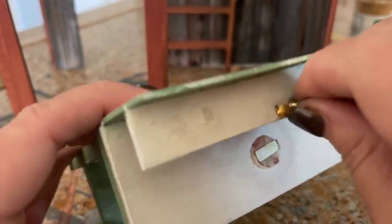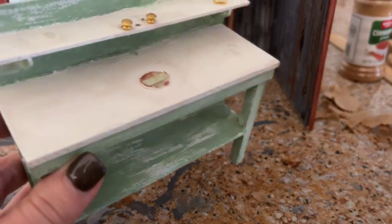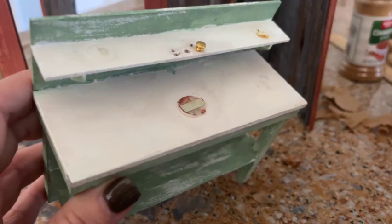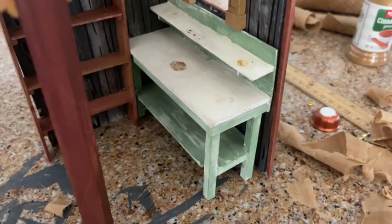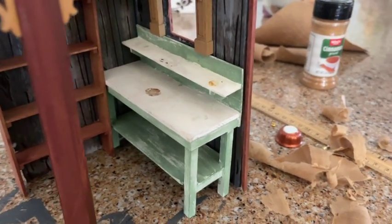I'm gonna move on to my planting stand that I had made, and I'm just going to remove the sink and the faucet and the water knobs and stuff like that off the top. And it leaves some marks and stuff, but honestly it's perfect because it just looks like it's been used, and I didn't repaint it or anything at all. That was the green that I painted it a long time ago.